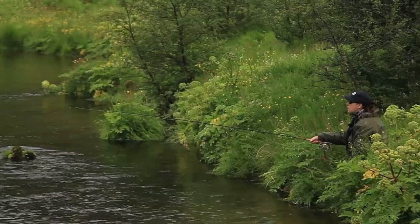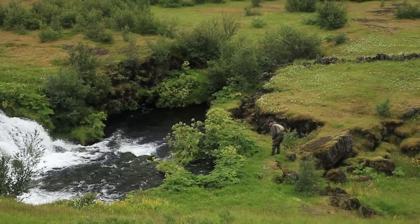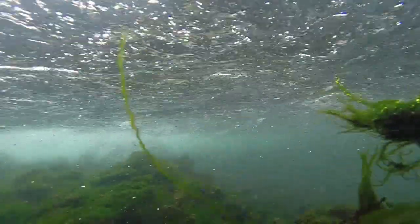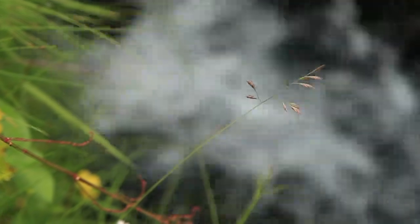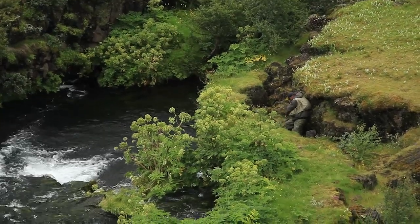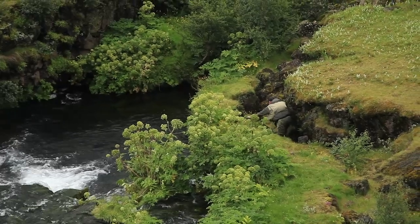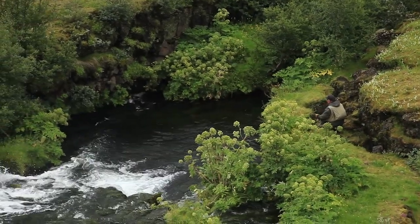As Debbie tries her charms with New Zealand-style nymphing on the deeper glides, look who's off to sneak into the glory hole. That pool is unbelievable — the amount of oxygen in this water is tremendous. I want to try and come from underneath to time them, using the natural camouflage. There's actually water going under my feet — I can see the river going down, disappearing under the rock beneath me, then reappearing 20 or 30 yards downriver. If I hook a fish in this pool there's going to be some fun getting it in.